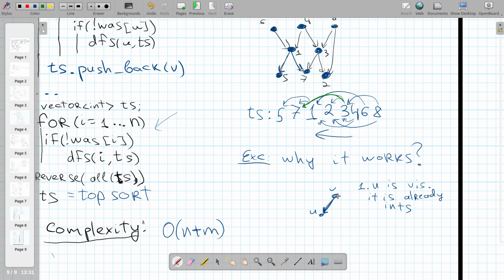So whenever we finish V, U is already there, and V would be to the right of U in the TS. Assume we entered vertex V and there is an edge outgoing from V to U, and we need to verify that U is going to be to the left of V.